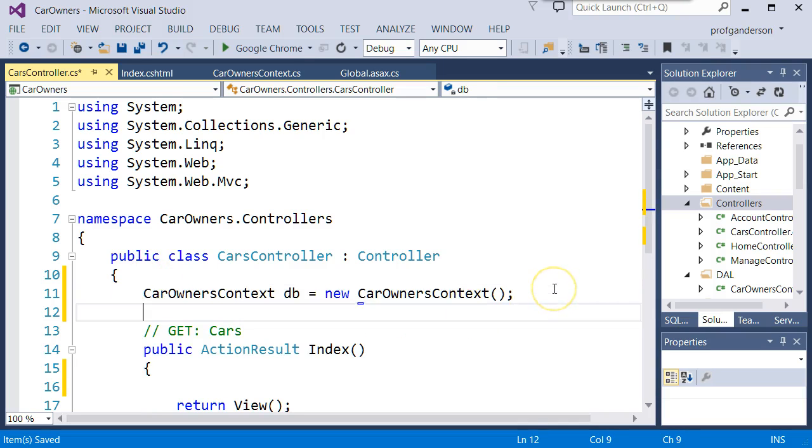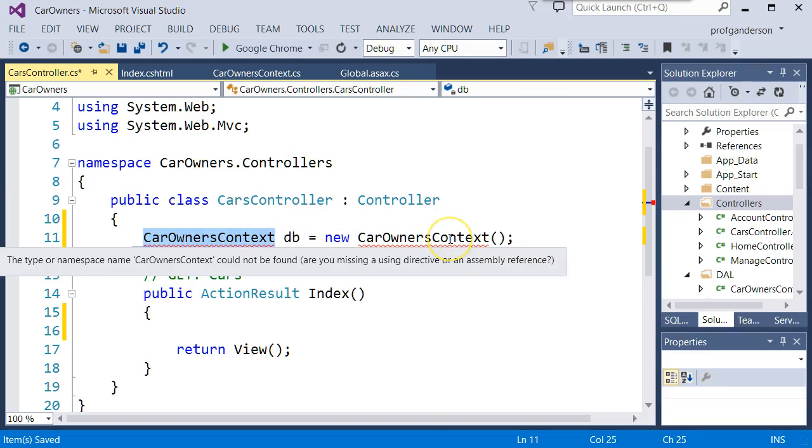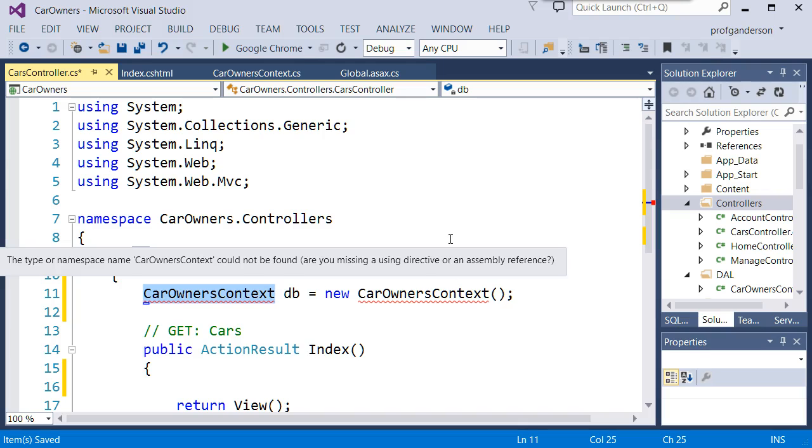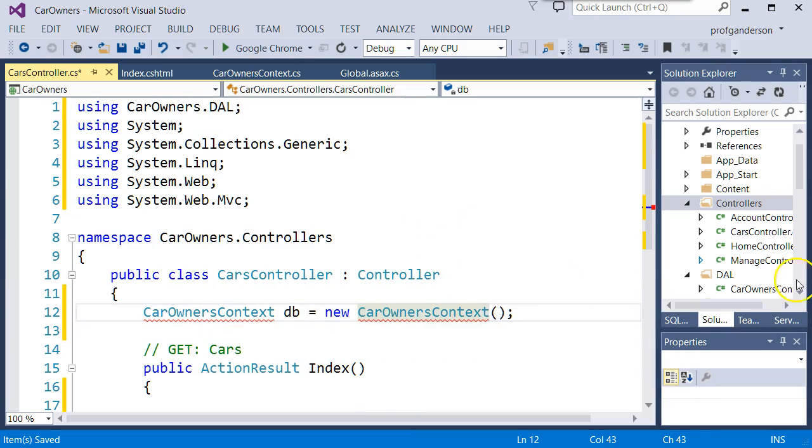which says we need to create a brand new variable called db of type CarsOwnerContext, and in order to get that to work we need to resolve and bring in our DAL, and we need to also add our models, and we need to add the data entity.